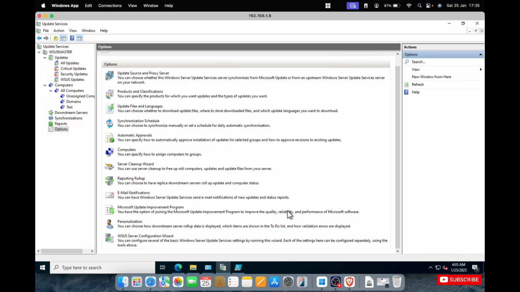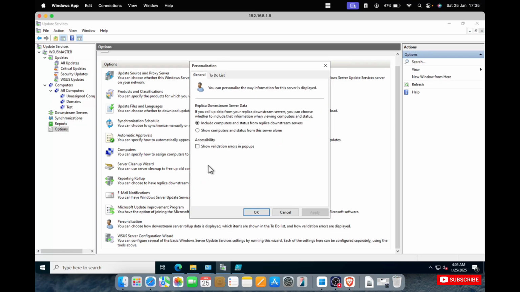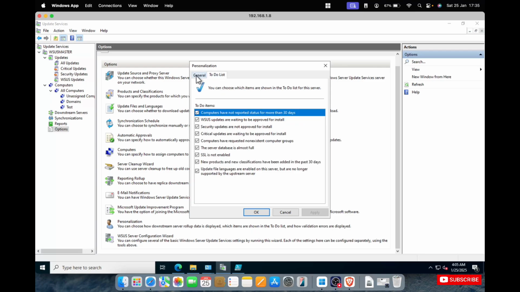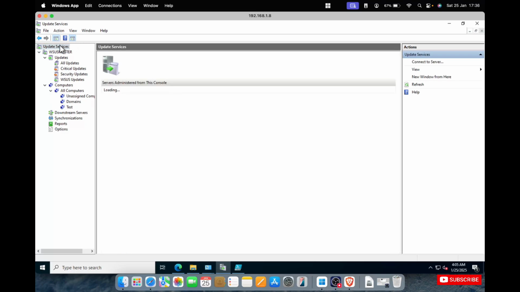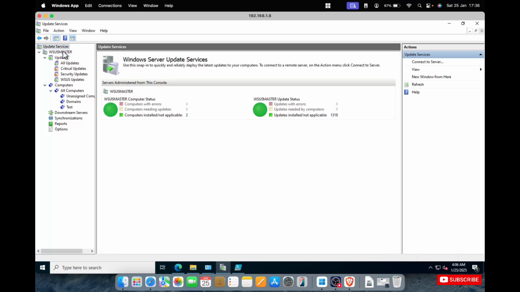These days Gmail SMTP doesn't work, so I cannot show you the test, but otherwise, if you have SMTP configured already, or you have an AWS SNS relay, you can use that. Then personalize, so you can select that option. In the to-do list also you can select. There are so many options, and then there is a configuration wizard. If you want to configure it again, that is fine. So this is all about this particular WSUS.